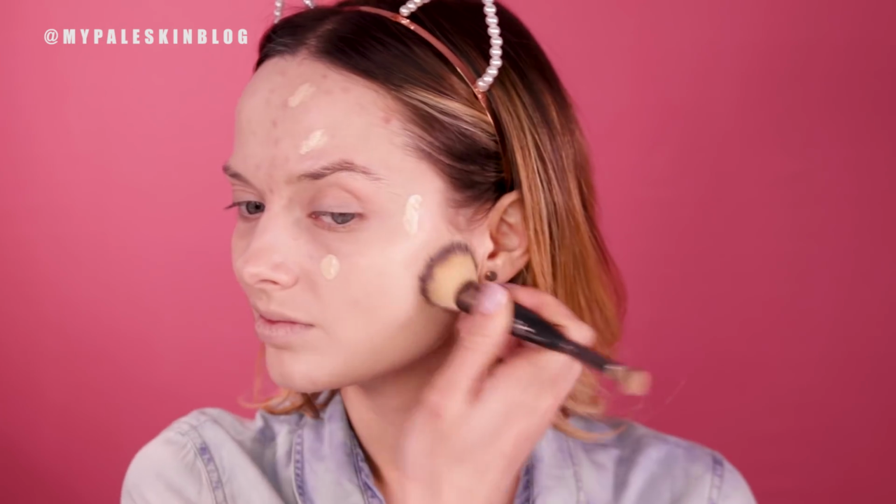Just take a touch more of that foundation because that's what we did on this side. Once again, blend that out using my It Cosmetics brush. The side in which we applied the Complexion Perfection Primer, the foundation almost seemed to get trapped and get stuck, and I think maybe it's a little bit too thick. But one thing that I do see is that this side seems more kind of radiant, more kind of flawless.